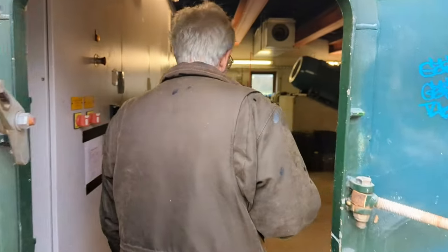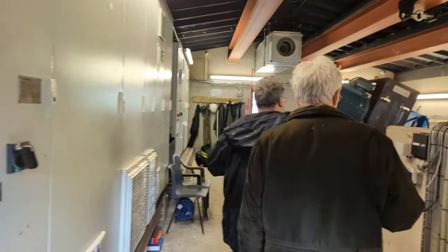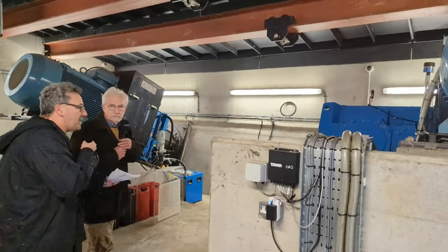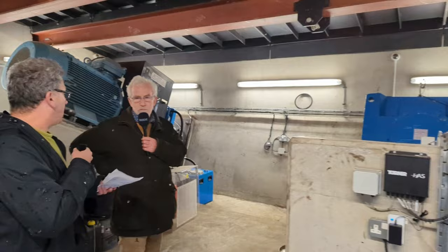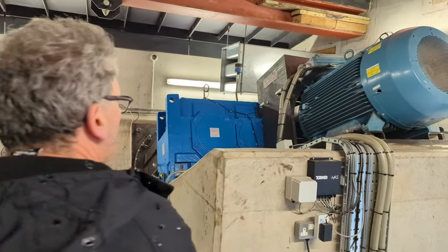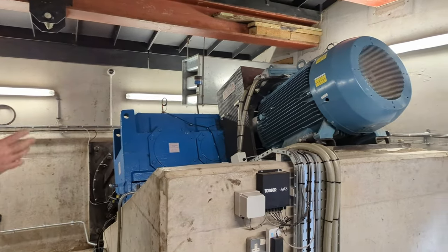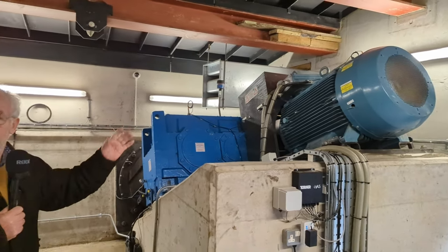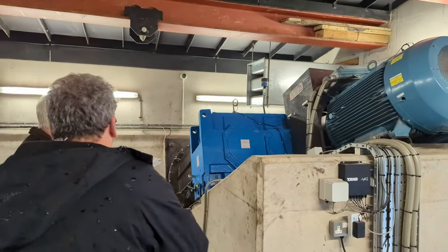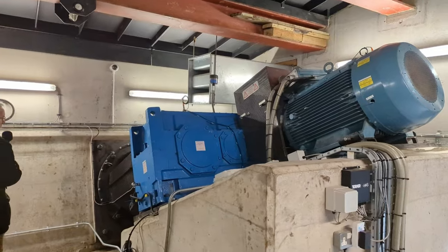As you can all hear, it's a little bit noisy inside here, and the building is doing a very good job keeping all of that noise out from the environment. Absolutely, and that's another reason why it has very thick concrete walls, and the outside is lined with stone to blend in with the local architecture. That's superb. What have we got here?